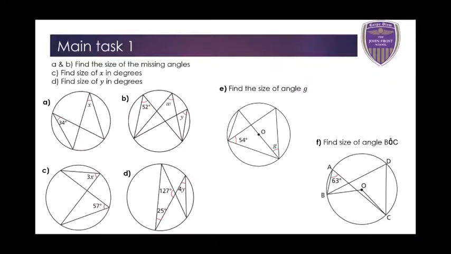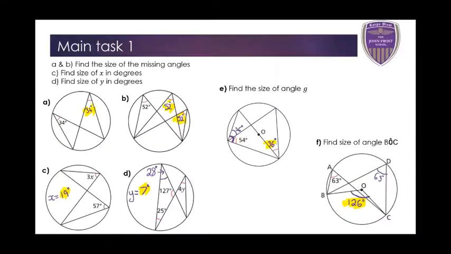Okay, so here are the answers. Very well done if you got them all right. You had to do a bit of algebra for questions C and D, where you eventually found that for question C, 57 was equal to 3x, so you have to divide 57 by 3 to find x, and for D, you had to find that 28 was equal to 4y, so you have to divide 28 by 4, okay?